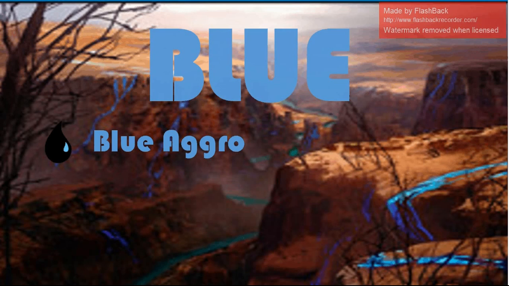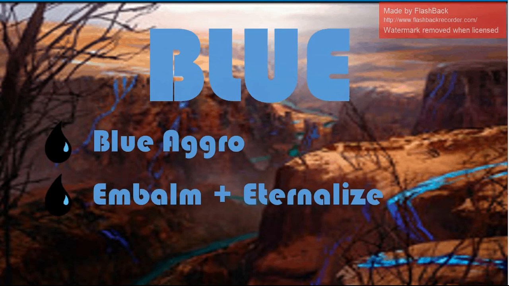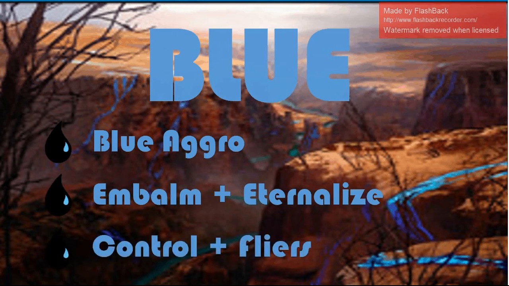creatures. You can also play the attrition game, specifically in blue-black, by going deep on Embalm or Eternalized creatures. And as is the case with most formats, you can often draft flyers in a control shell and go over the top of your opponents.